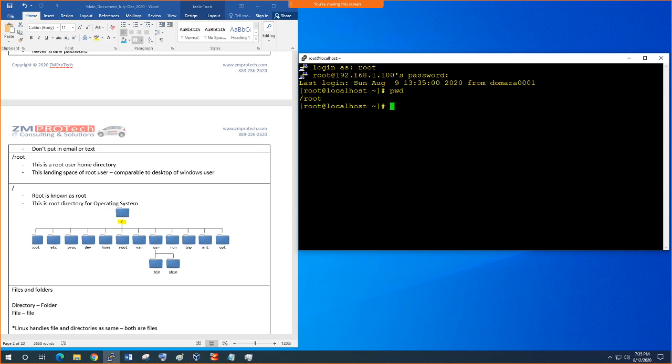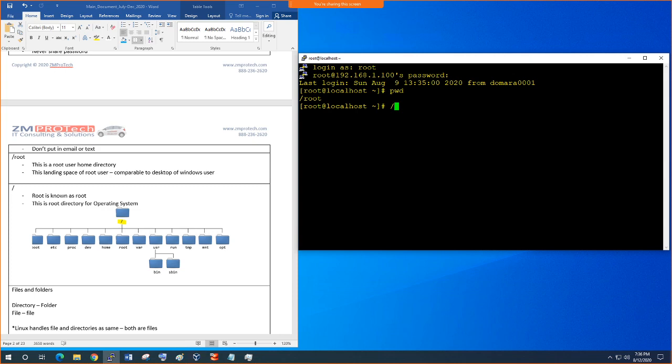When you type pwd and get /root, it will go into this directory. This is your landing directory. This is the root user's home directory, and this is the landing space for the root user. And just the slash here, this part is also called root.